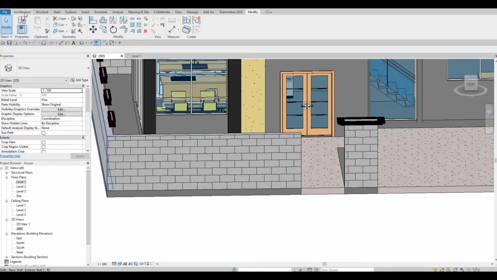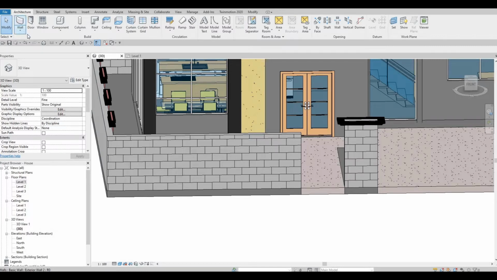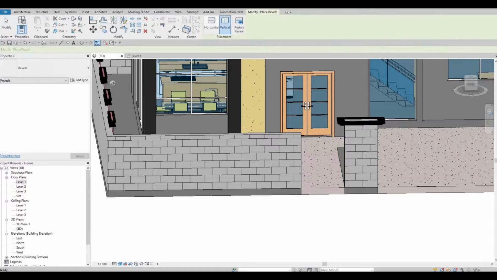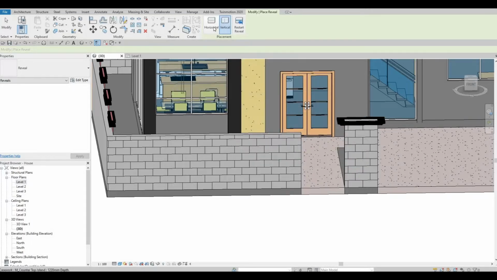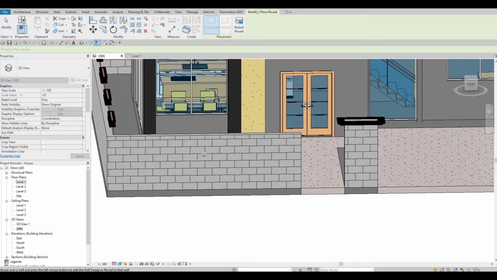And then here, let's go back to architecture, and we're gonna add in a wall reveal. But before that, I'm gonna edit this and make sure that you're not in default. I want it to be brick. Apply, okay. And then now let's add in a horizontal profile.